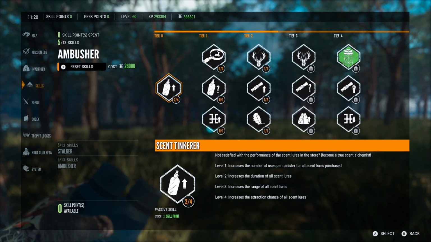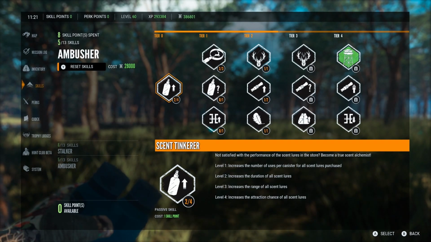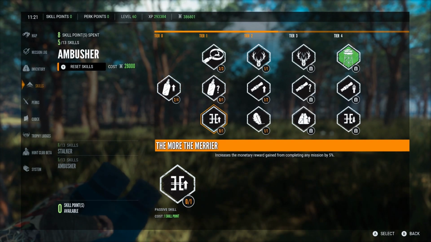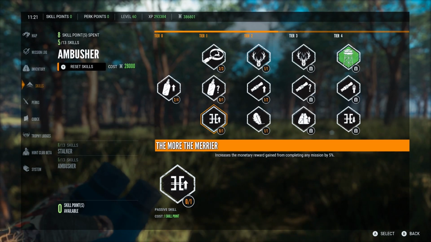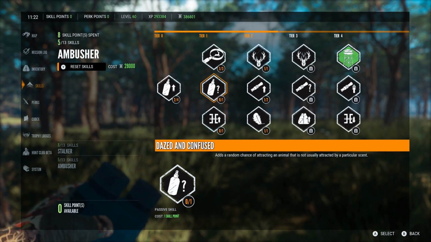I really want to disturb vegetation, and I might need to rethink my layout. But that being said, when we look at Scent Tinker, honestly, it's not the most important perk. I do have more spec'd into it simply so I can unlock more further down the line. The more the merrier. This one is honestly not that important. Even if you're starting out, that 5% is nice, but it takes away from more important perks.